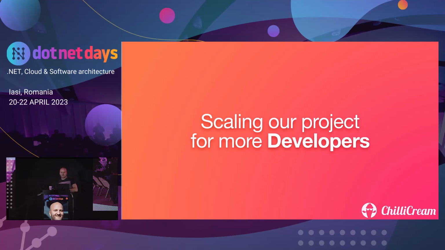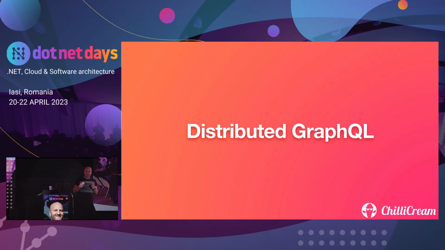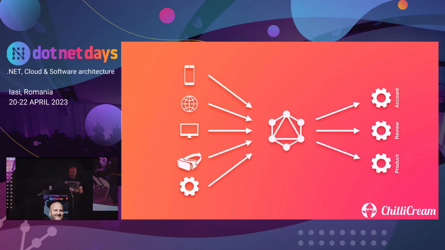And this still doesn't give me the flexibility to scale my developers and distribute them essentially across projects I have at my company. So when we talk about distributed GraphQL, we are really talking about making GraphQL scale in the sense that all your teams can work without coordinating, really. You coordinate on the schema, but you don't have to ask the other team if you can deploy because you're changing something on your microservice. You can just deploy it, and it will compose a GraphQL gateway automatically. So instead of putting GraphQL over our microservices, we are putting GraphQL over our GraphQL domain services and composing from that a GraphQL gateway.